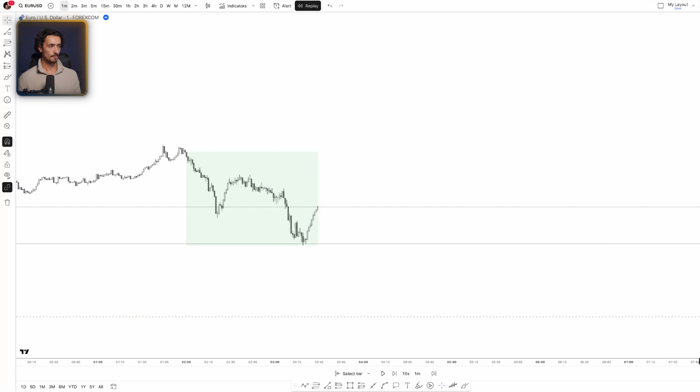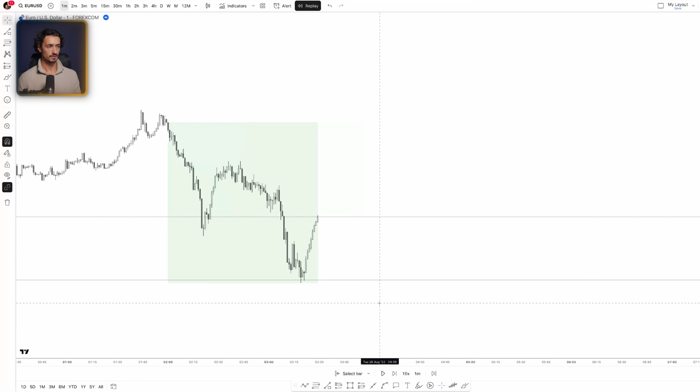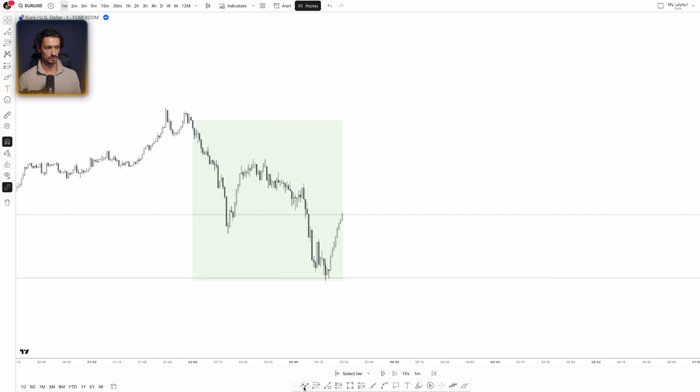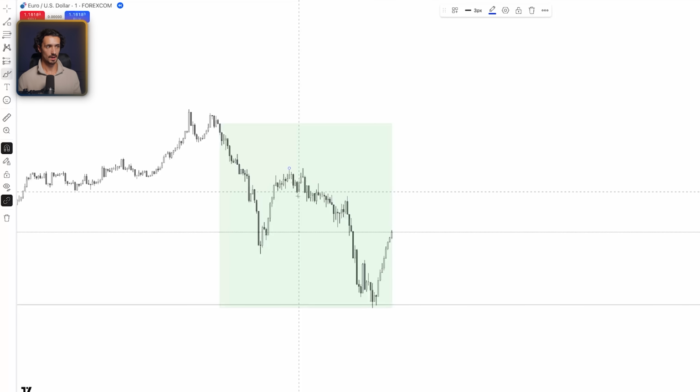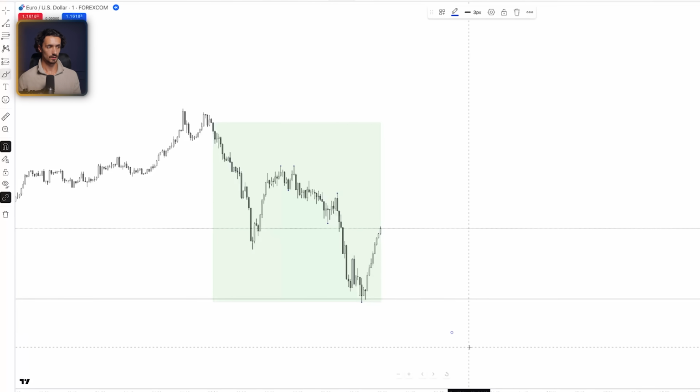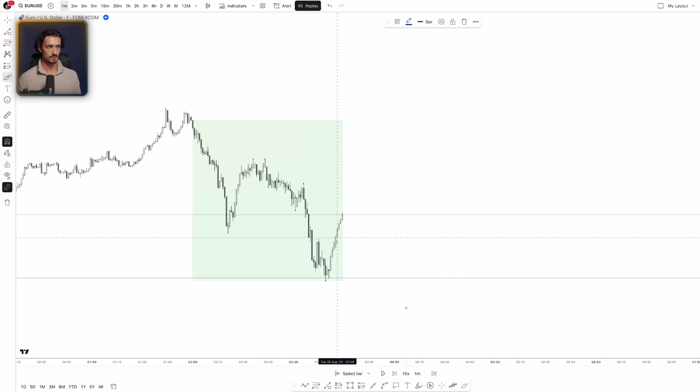So what we can see here is we need to wait for a market structure shift. A market structure shift is simply just an area of price that had some type of structural level. So if we mark out different types of structure, we can mark out high here, low here, high here, right? None of this because it needs to be at least 2 candles, high, and then low, right? So these little points of price are our structure levels. So you can see the most recent area of structure is here. So if price trades through this level, that would be a market structure shift. That is what we're waiting for.